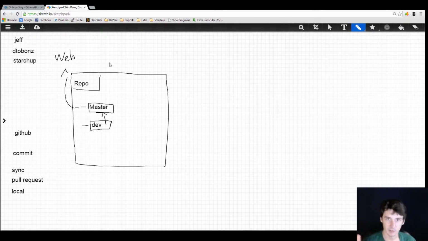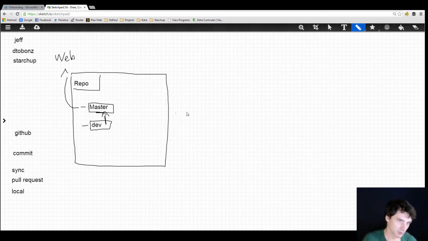Then the company will say, for version 1.2 we need all those features, so all those features will be worked on dev and committed and pushed, and when it's done, same thing, push to master. Master is now version 1.2. That's one of the purposes of branches.